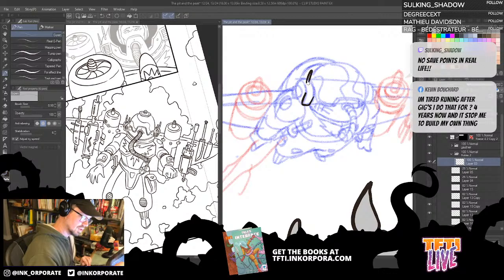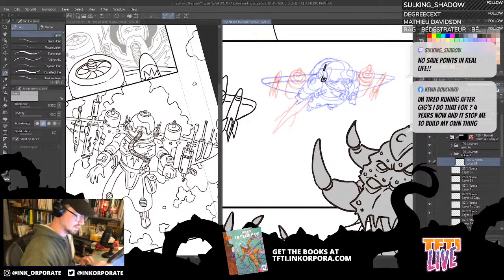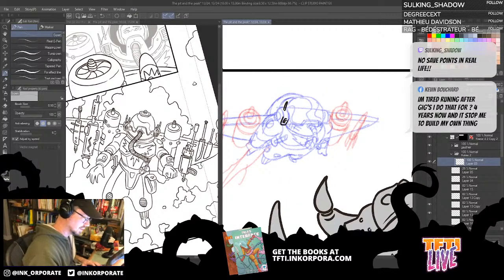One thing very difficult about working digitally is being stuck in the details. It's very easy to get lost in details because it's so easy to zoom in and you kind of lose the context of the page. Can't say that I've entirely mastered that at all. Just looking at a panel I finished recently, I probably put too much detail where it wasn't necessary, considering the size of my comic. It's pretty hard.